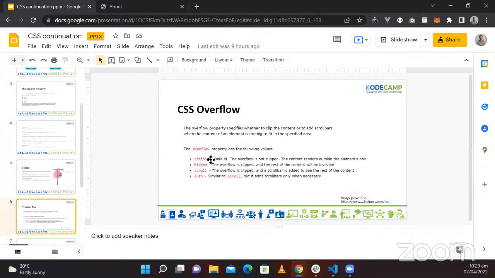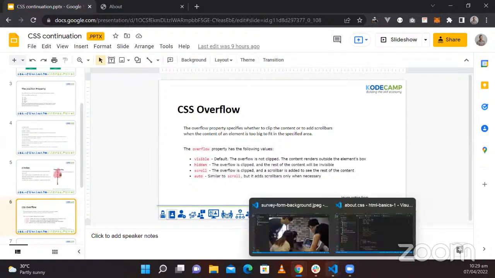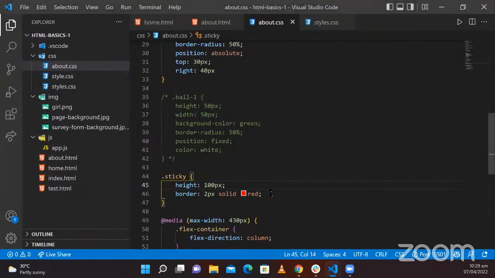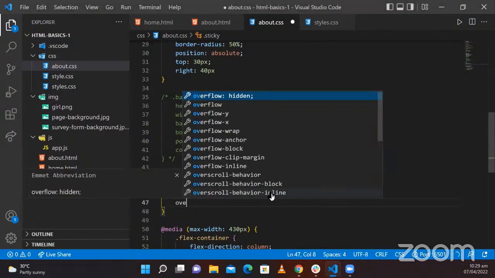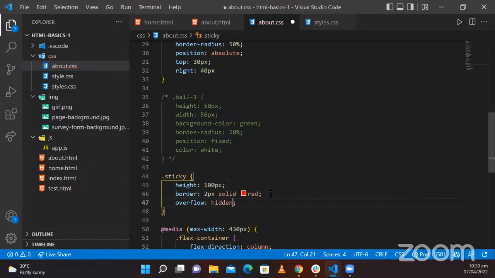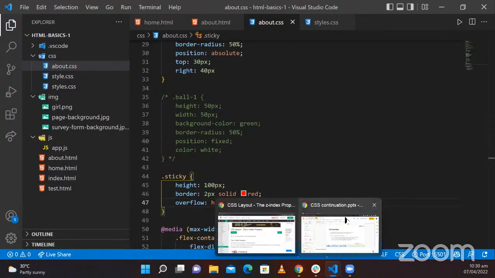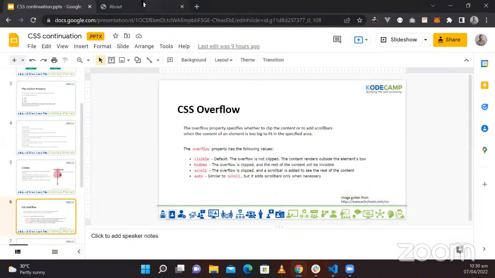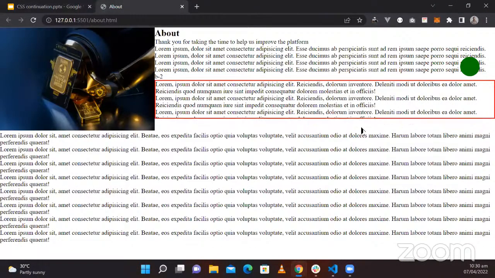By default, it's visible. The overflow just stays there, as in, you just see it outside the box, so the content is outside the element's box. Now, since we have overflow here, I want the overflow to be hidden. Come back here, and you see it cuts off the extra content.